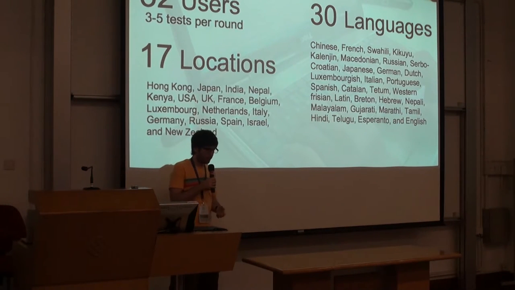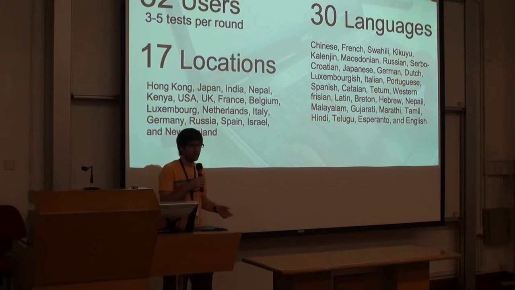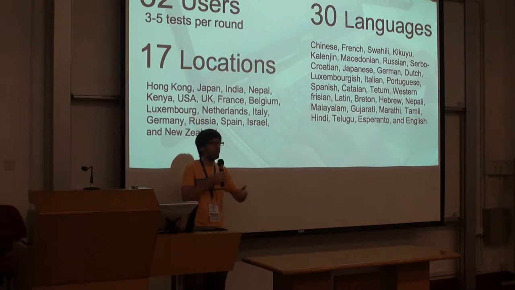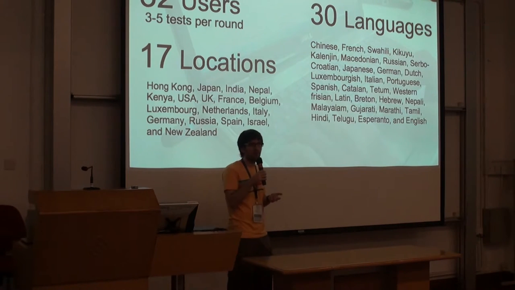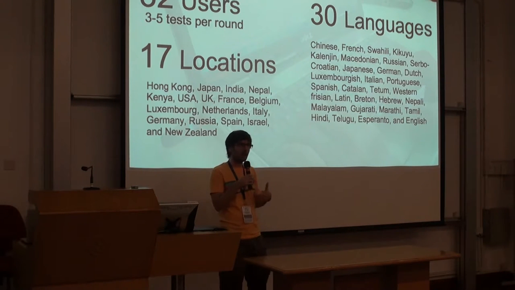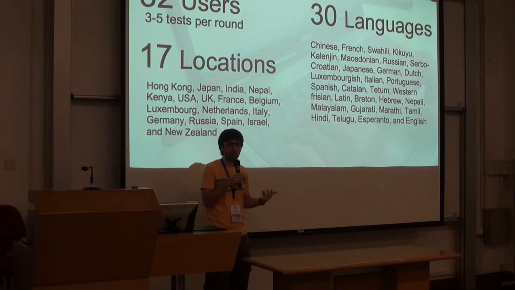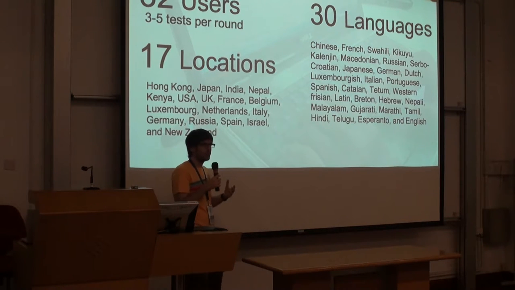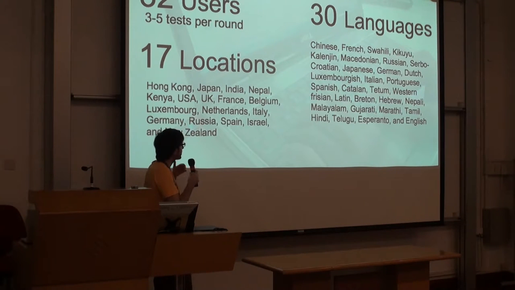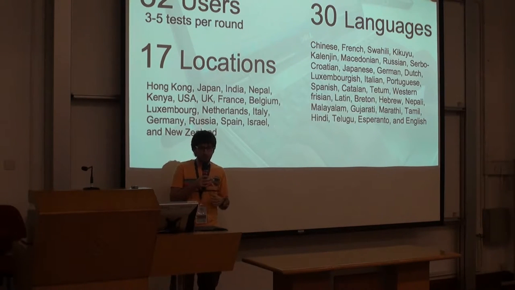And the last stage of this process is to test with users. I've said that we are creating prototypes that can be tested, and we try to expose them to as many users as possible. Because most of the problems derived from languages are not hard to solve, they are hard to find. If you present something to a native user, they can probably identify quickly what's going on. But for us, it's hard to view this prototype from the perspective of all languages. So we try to test with as many users, and as diverse, as possible. I was compiling some numbers: 32 users from 17 locations and 30 languages, which is the total number of users that we have been testing with across different tools.